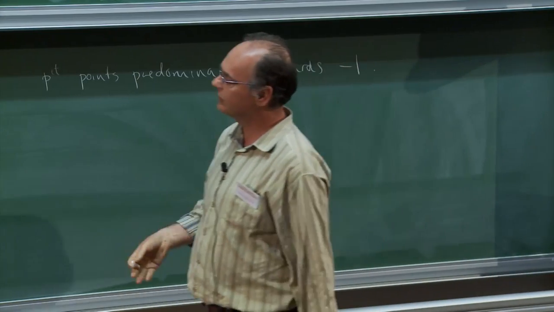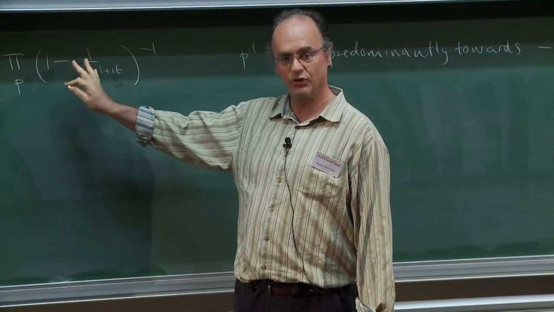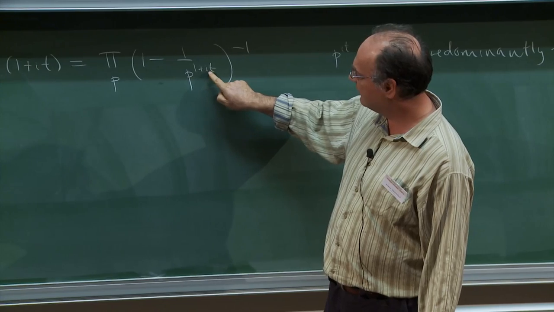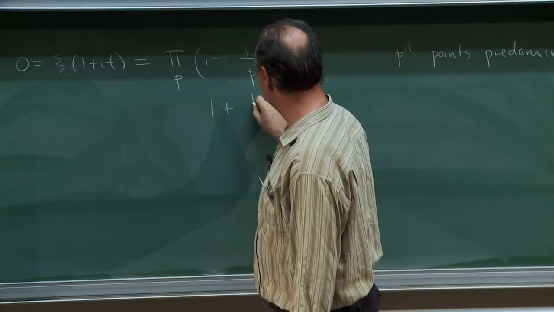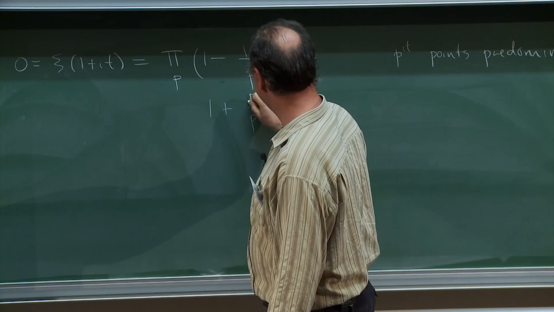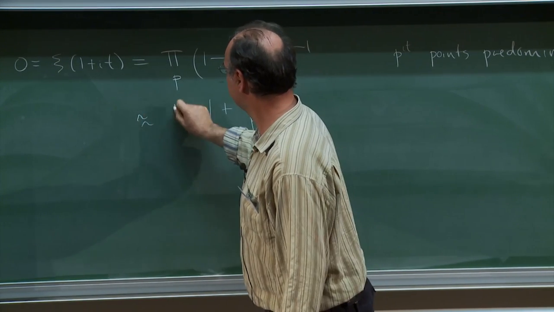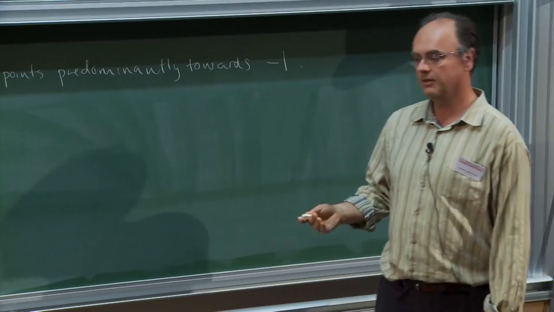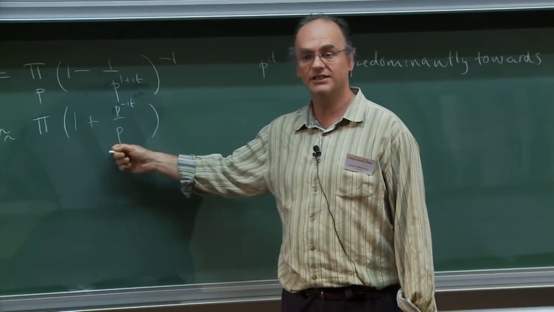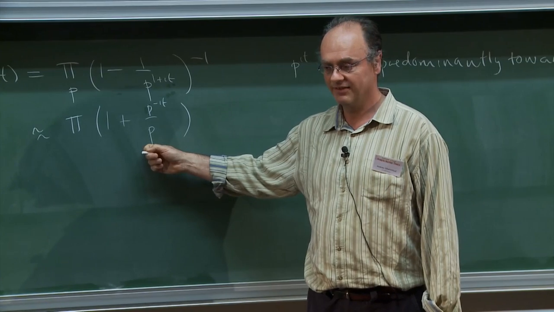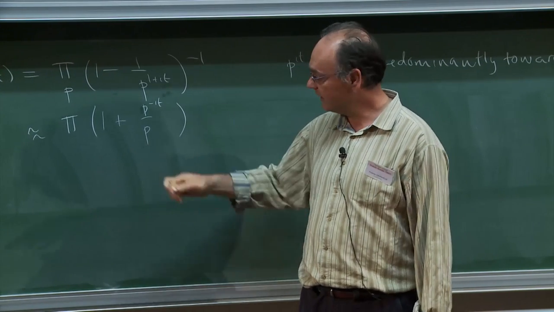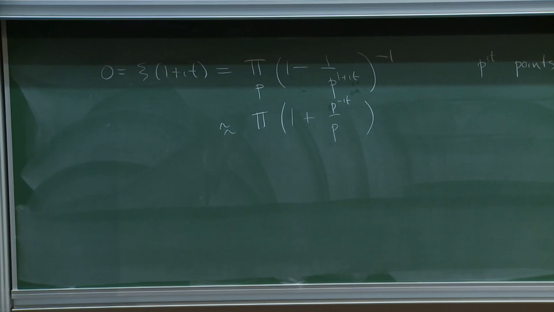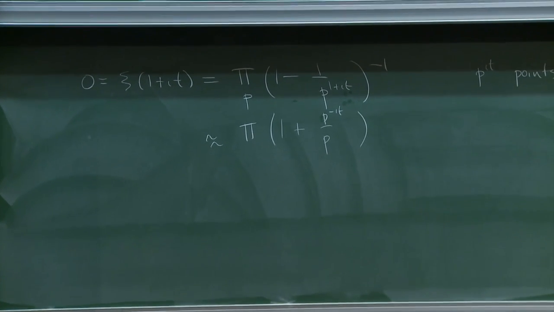So if it averaged out so that it didn't point in any direction, you might expect this to be a constant, a bit like those L function calculations in the previous lecture. But this is approximately 1 plus p to the minus it over p. So if the p to the it's look like they're pointing towards the positive direction primarily, then these have size typically bigger than 1. So the overall product might go to infinity. But the overall product here is going to 0, so we expect them to predominantly point in the negative direction. Predominantly is a very vague term that I'm going to make less vague in a minute.